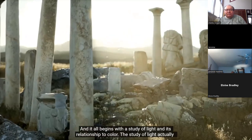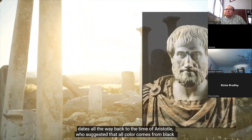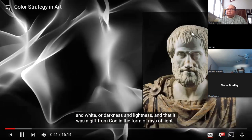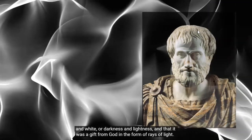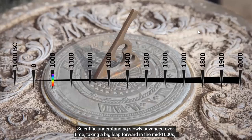The study of light actually dates all the way back to the time of Aristotle, who suggested that all color comes from black and white, or darkness and lightness, and that it was a gift from God in the form of rays of light. Scientific understanding slowly advanced over time, taking a big leap forward in the mid-1600s during the time of Isaac Newton.